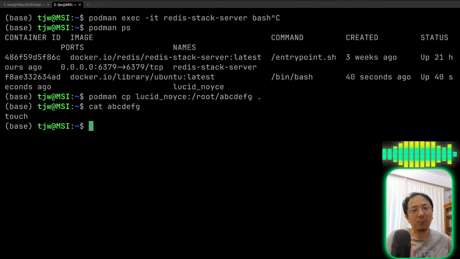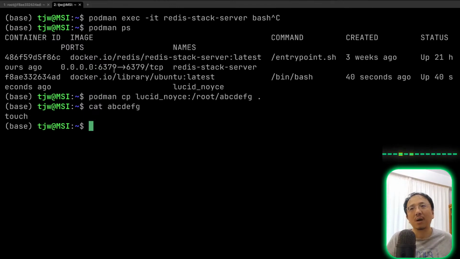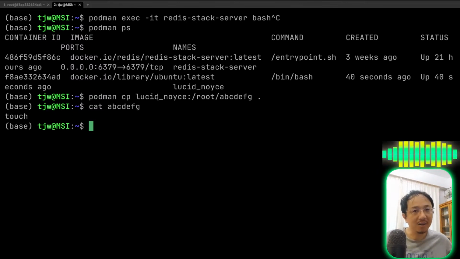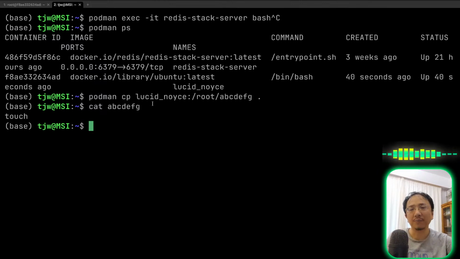And when you want to do that, it is the other way around. What we were doing is copying files from the container to the host, but when you construct an image, it is more useful to copy the files from your host to the image. The copy can do that as well.